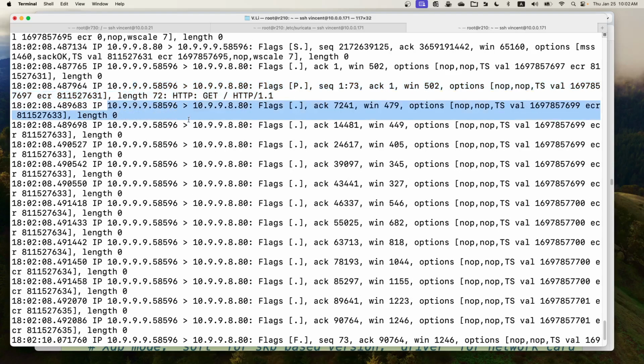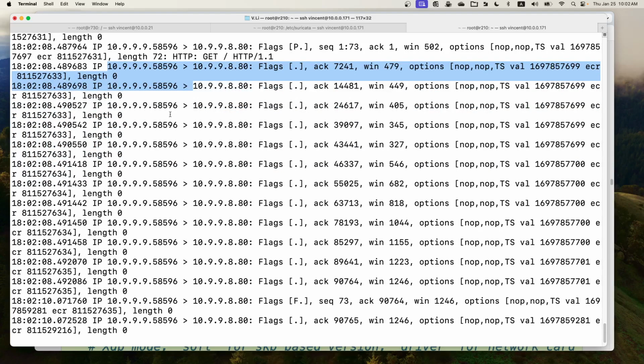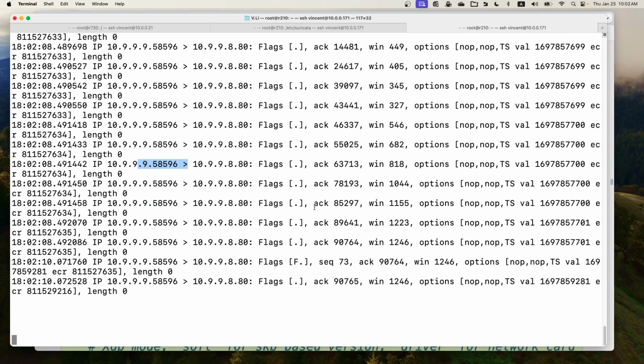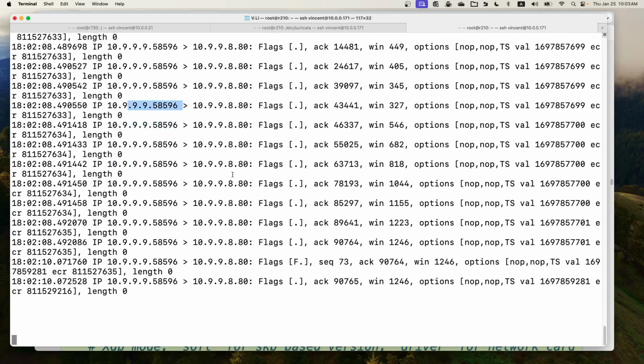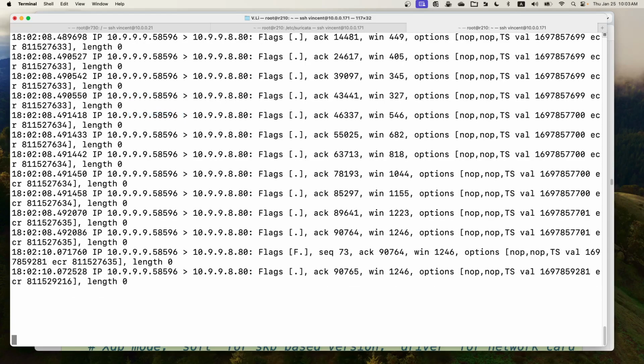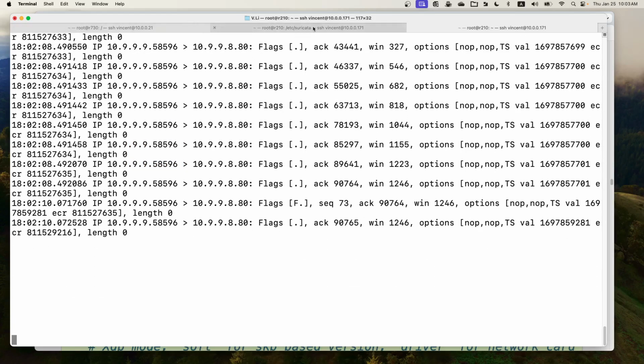And see here in tcpdump, we only see the client send the ACK to server port 80 to ACK the packet the client received. On this tcpdump, we do not see the actual web content sent by the server. So there is no port 80 to the client in the tcpdump to show the web content. So this is in the XDP bypass mode.